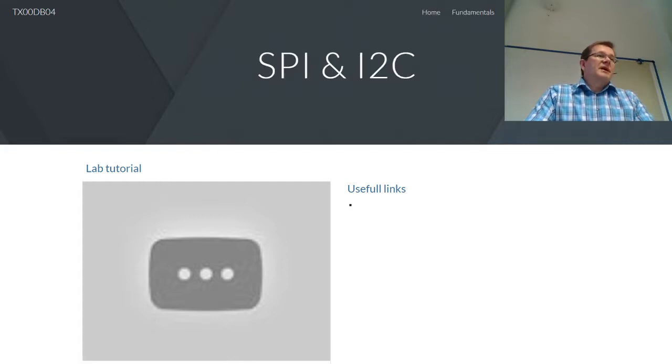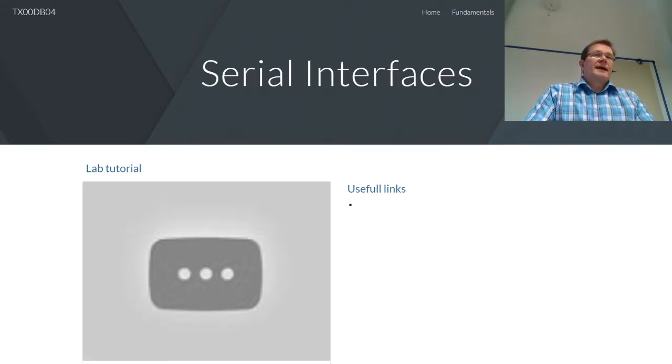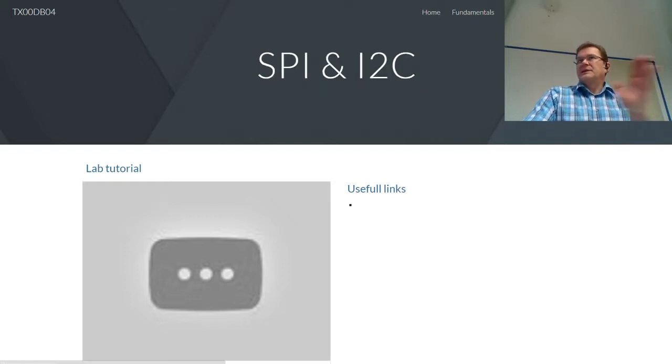Then we have SPI and I2C bus, which are also serial interfaces, but I noticed that I have a very heavy exercise for serial interfaces, so I took a couple of parts out and put them separately on the SPI. And then, okay, this is just the intensive week now.